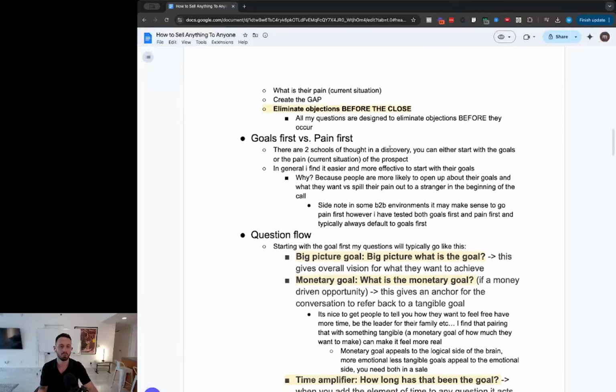And then more importantly, when you do this correctly, to eliminate objections before the close. Most of my deals, I don't have objections on, and if I do, they're simple logistical-based objections. If you're getting a lot of, I need to think about it, a lot of uncertainty, a lot of fear, etc., that means you need to do more work in the discovery, okay? The discovery is basically where you can stop everything that could potentially kill the deal. You should be able to sniff it out, and you just handle it right then and there, right?